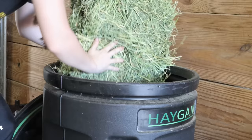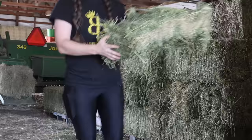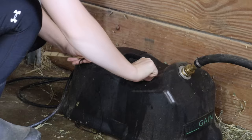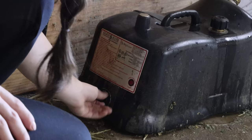And now we are going to get them some steamed alfalfa for their hay bags in the trailer. So I'm going to fill up my hay steamer with water, make sure it is at the right level, screw that lid on, and turn it on.